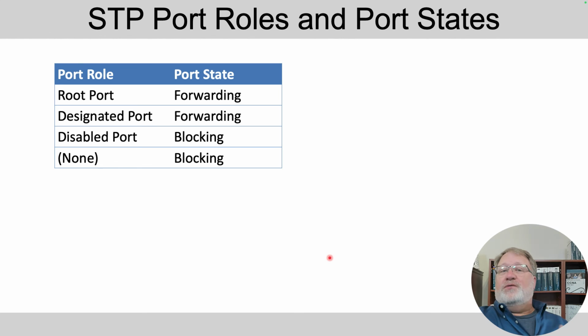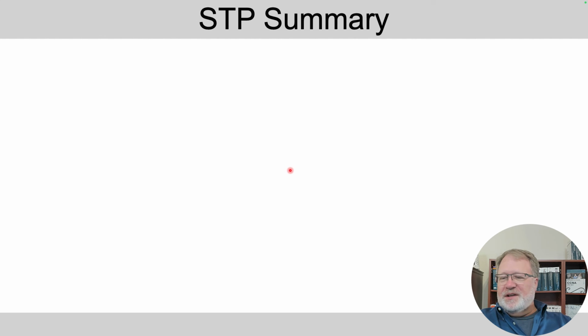All right, so I used a few words there. There are port roles like root port, designated port. There's also disabled port, by the way, if a port's down or it's shut down, for instance. And then there's a corresponding port state. Spanning tree uses the words forwarding and blocking. By the way, rapid spanning tree, the faster, newer cousin that's only been out 20, 25 years, uses the word discarding instead of blocking. All right, so you definitely want to remember those terms and names as well.